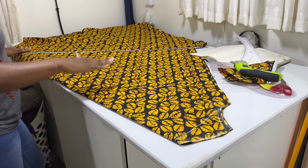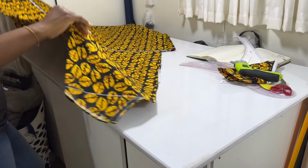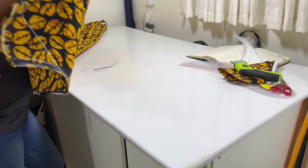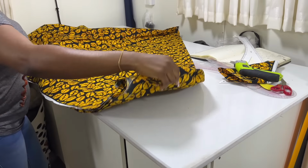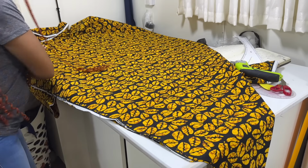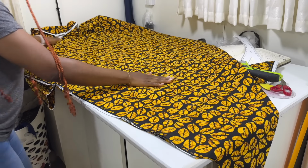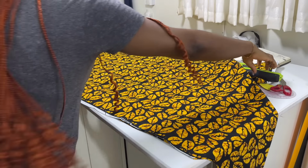Okay, I'm done pinning. Next thing is just to flip it upside down so that you can see the previous shape that you have there. So just flip it upside down like this. You trace out the shape that you already have there. Can you see? See the way I'm smoothing it so that everything can be the way it's supposed to be.